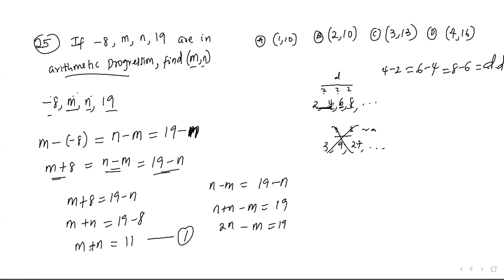I like to make m come first because it's here first, so I have minus m plus 2n equal to 19. By now, you should know what I did right here. This minus is here. This guy is positive, right? Call this one equation 2. So right now, we have simultaneous equations to solve. So I believe you all know how to solve simultaneous equations. So let's go to it.